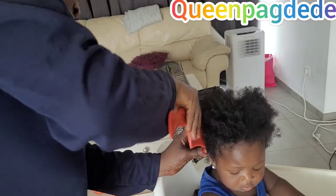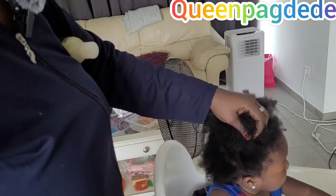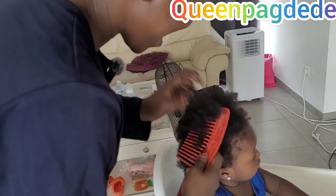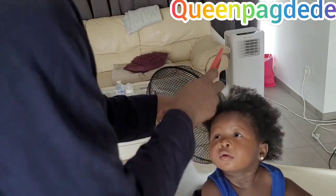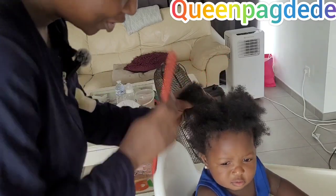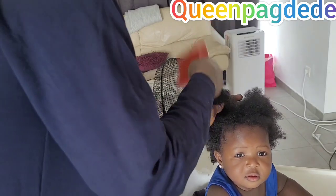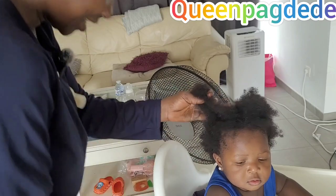But I know this child will not sit down for me. You see what she's doing, she's not going to allow me. So I think I should just put the okra inside her head like that. I know very well she will not allow me to use something to cover her head, so I was just going to put the okra inside. Look at how she's looking at the camera.